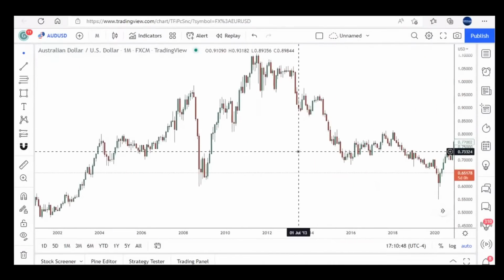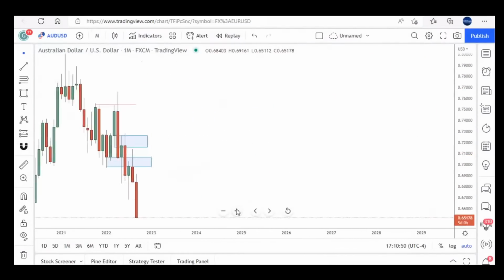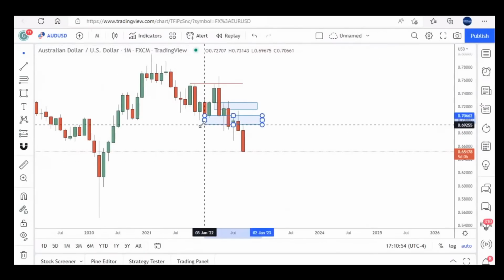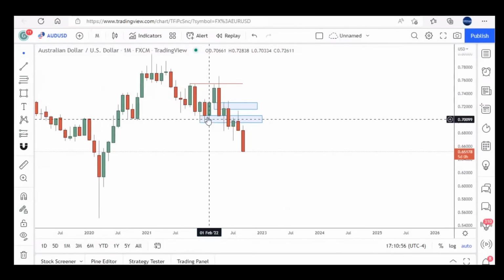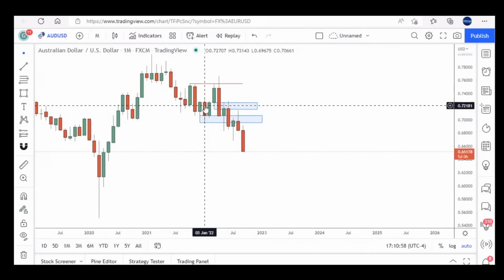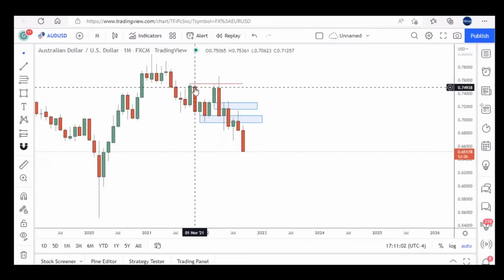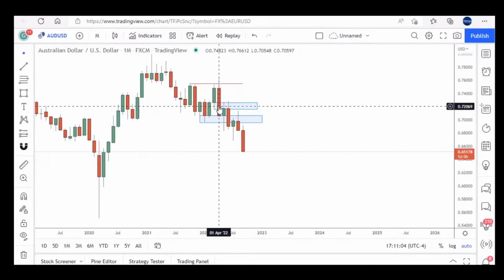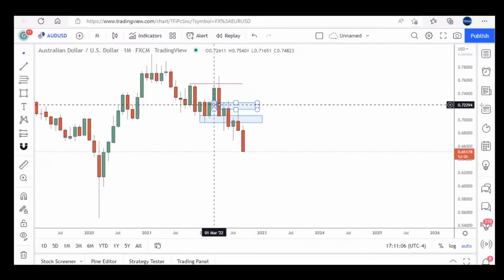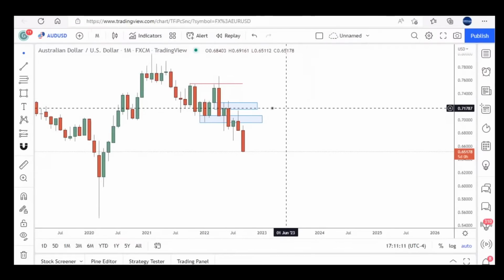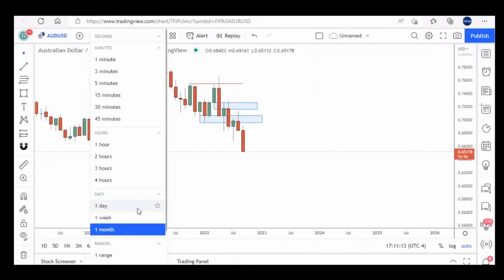It's lagging a little bit, sorry. So here, I draw it from the wick to the body, like I said. And why is this a breaker? Because it's the last bearish closed candle prior to the stop run here. Trade back below, create a bearish order block as well on the monthly time frame. So there's multiple things to note here. That's how I got this blue shaded level right here.